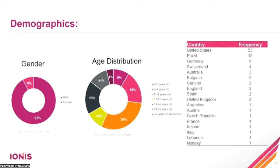And I think this is just because the survey was pushed out through the PMD Foundation, so it was based on their outreach. I think the European Leukodystrophy Association also put this survey out, but it was purely dependent on the outreach. So obviously it doesn't represent all of the PMD patients, but I think it at least gives perspectives from a number of different countries and different regions.